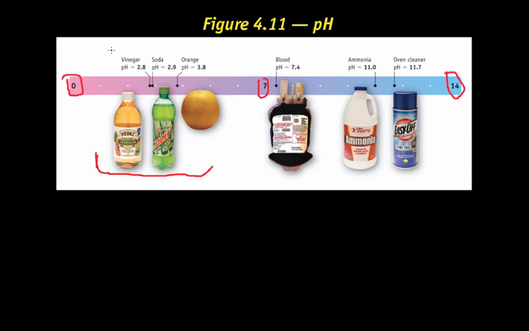Just above a pH of 7, we have blood at a pH of 7.4. We have ammonia and household cleaner with pHs of about 11 and 11.7. Ammonia is certainly a base if you've ever used it to clean things. It has a slippery feel, one of the characteristics of a base. Oven cleaners usually have sodium hydroxide, which is a relatively strong base.